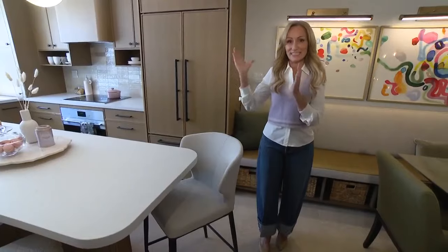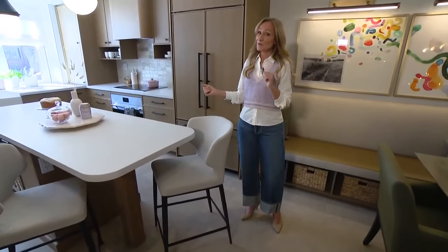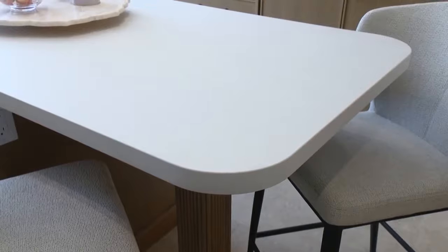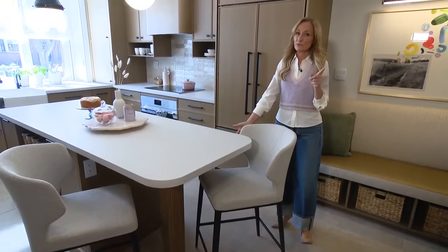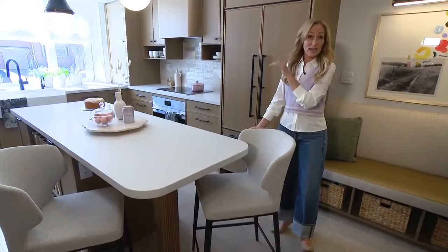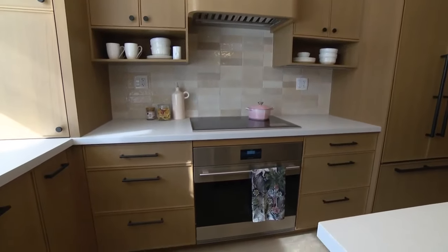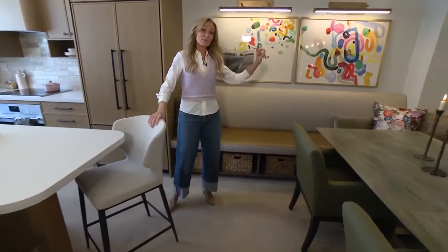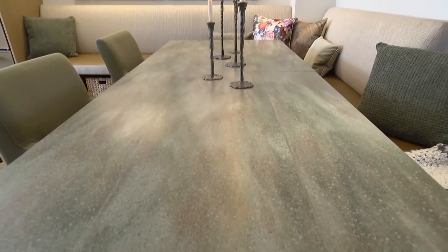One of the great additions to this kitchen is this island — it allows for lots of people to gather around and help out. And I have to point out what I love: these curves. When you have boxy interiors it's nice to add some soft organic lines. So we have the curved countertop, the curved fluted leg — the fluting is reminiscent also of our glass in our pantry. The hood is also that beautiful curved line, and now we can actually encourage our guests to sit at this end of the island, which is much closer to our banquette.